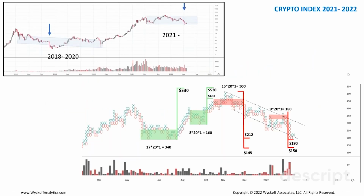I would like to start with a big picture for cryptos today. Here we see the vertical chart of the crypto index, which includes large caps like Bitcoin, Ethereum, but also low cap altcoins. As you can see, we're trading between the boundaries of a huge trading range starting in 2021. This structure is very similar to what we have seen between 2018 and 2019. The current spot reminds me of late 2018. Tight money environment, pushing crypto assets to the downside, and then a very complex stopping action, so extreme oversold condition.